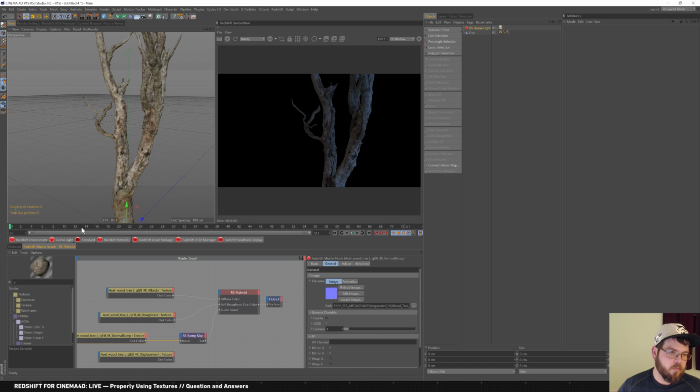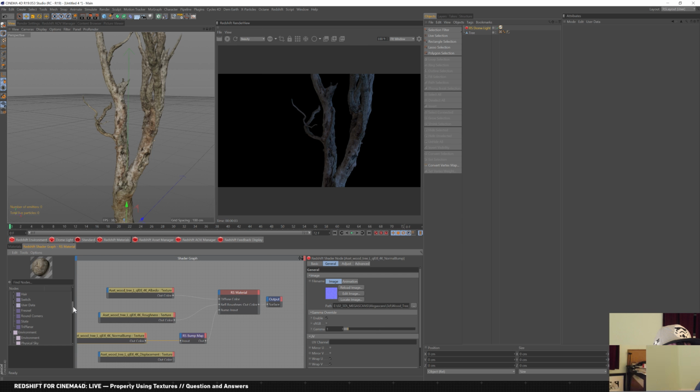Not a remap. What's the word I'm looking for? Not constant. Oh man, losing my mind tonight already. Volume, lights, utilities. I'm pretty certain it's in utilities. And not the ramp.